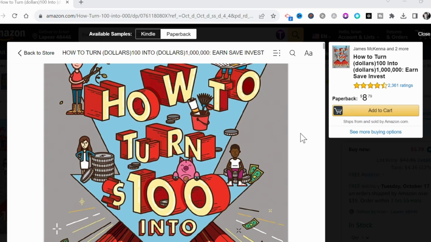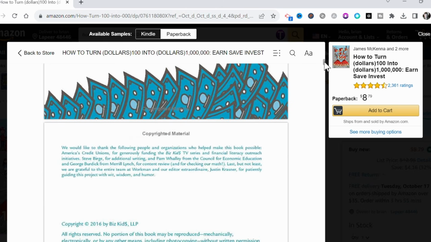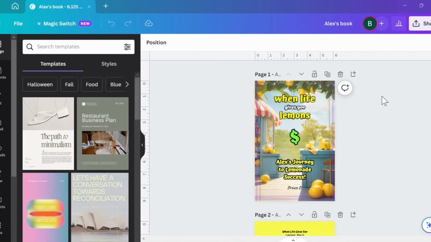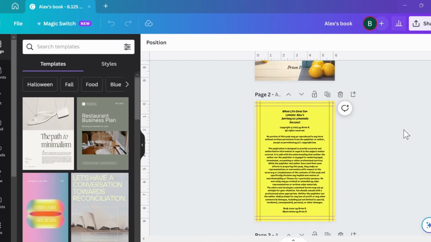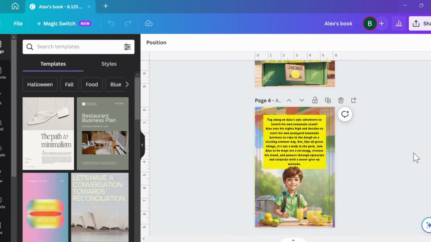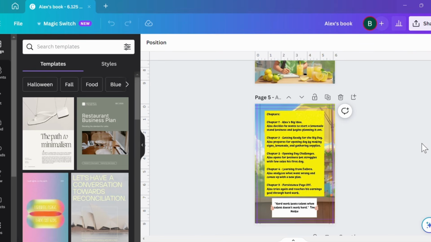Now, if you want your book to look professional, you'll need to include some key elements in the front of your book before your story and at the back of your book after your story. This is referred to as the front matter and the back matter of your book. There is flexibility here, but you want to be sure to include a title page, a copyright page, a table of contents page, and optional elements would include a dedication page, a quote page, and an intro page.